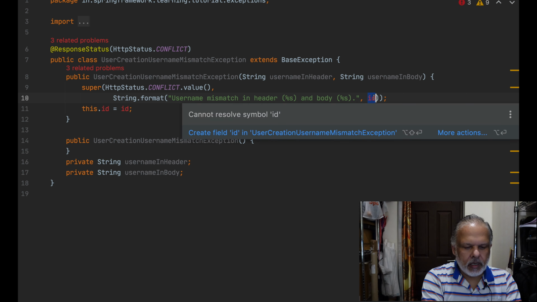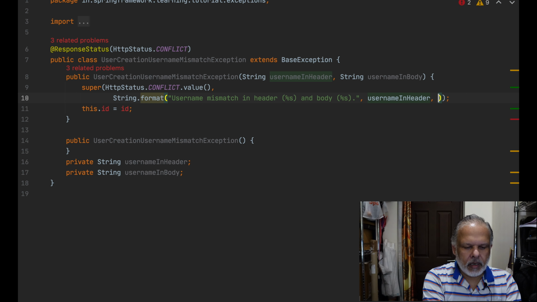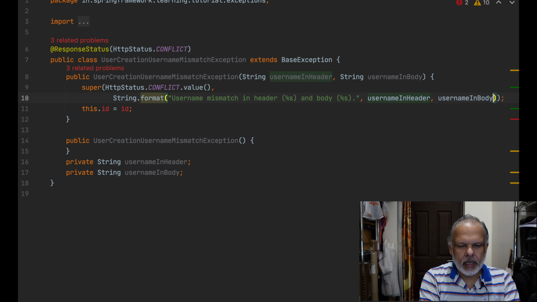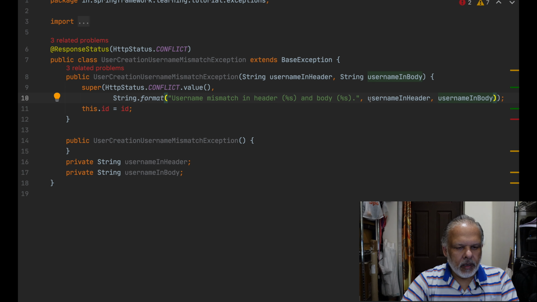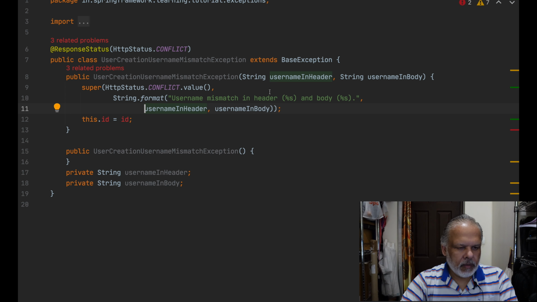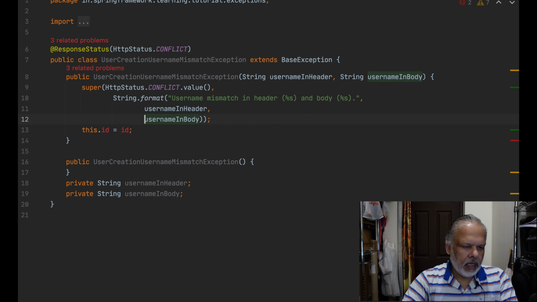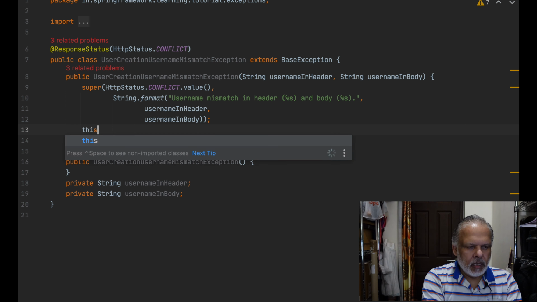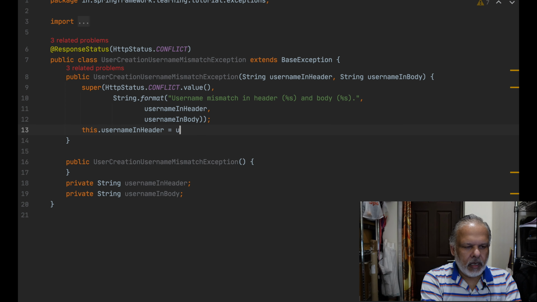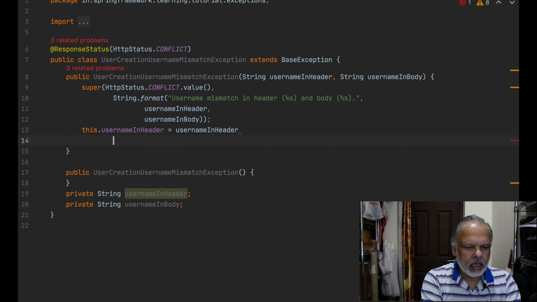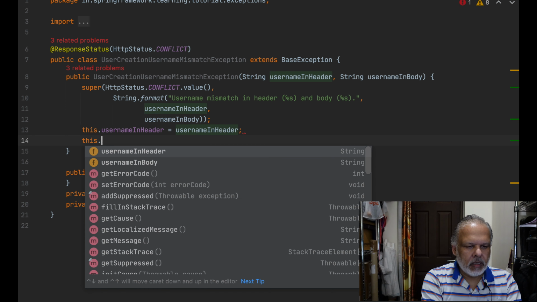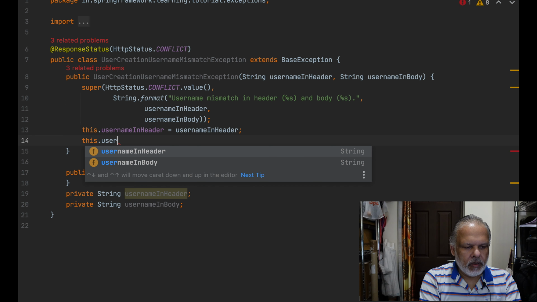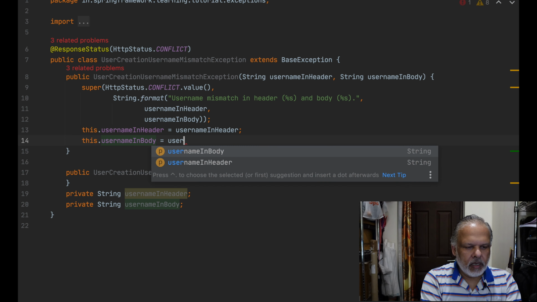And let's call it username in header comma username in body. So we construct this message, and then we can just do this dot username in header equal to username in header, this dot username in body equal to username in body.